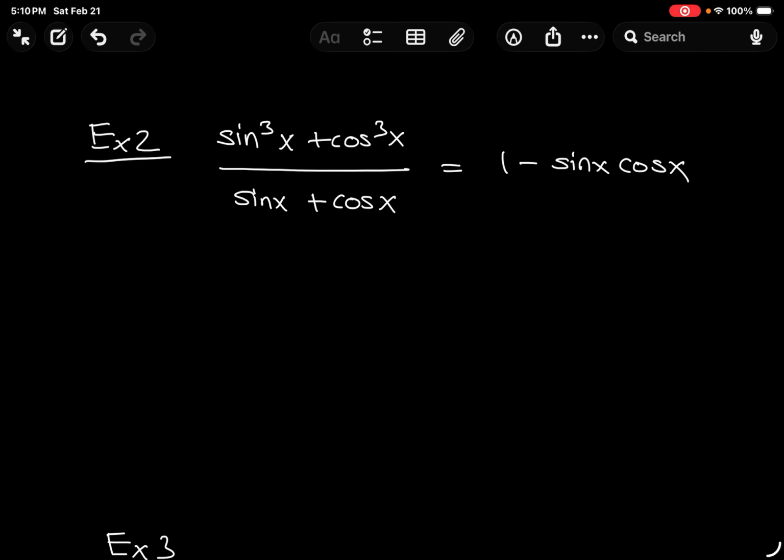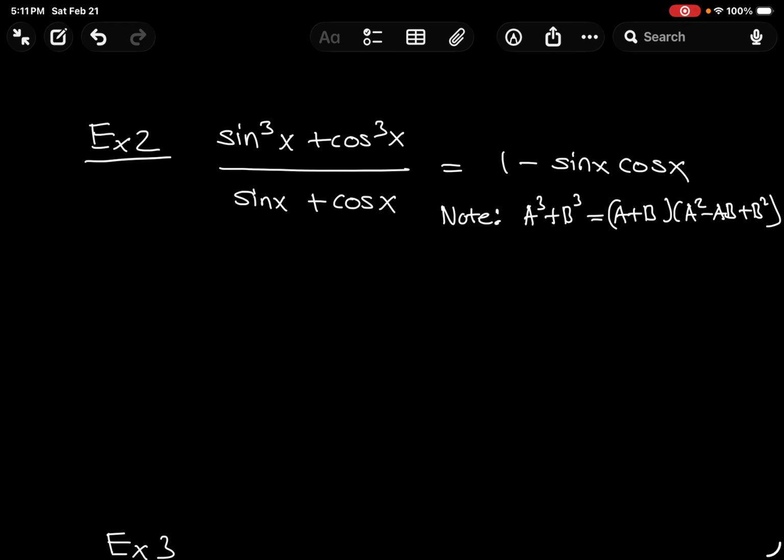Some of you might recognize this off the bat, right? The left-hand side looks like there's a particular pattern. And that pattern is none other than your sum of 2 cubes. Okay, so for reference, here's the formula again. A cubed plus B cubed equals A plus B times A squared minus AB plus B squared. Okay, so I highly recommend that you have that memorized, the sum and difference of 2 cubes, if you haven't already.